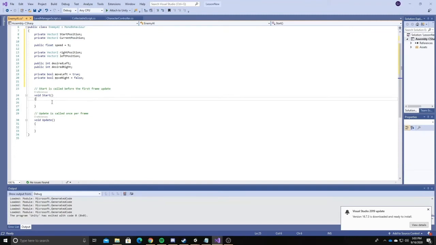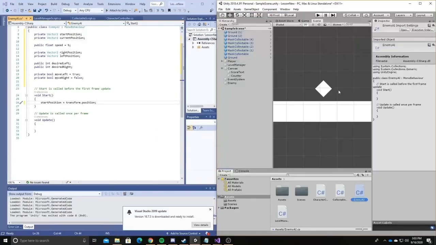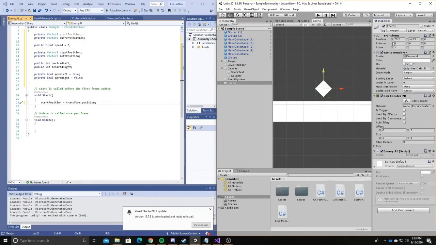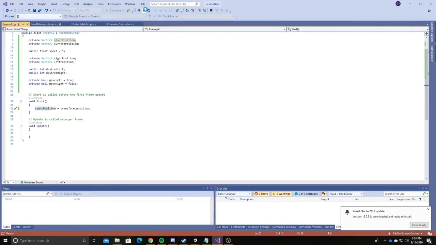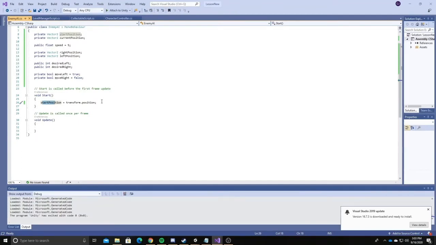So first things first, at the beginning of when this code loads up, we want to first set the starting position. We want to get the start position. I realized that my cases are all off here. There we go. So the start position is going to be equal to the current position, and to get the current position, we're going to use something called transform.position. Transform.position is just like saying, hey, this thing right here, I want you to get the transform values, and I want you to take all of these and put them into the start position. So it's going to go ahead and store that into there.